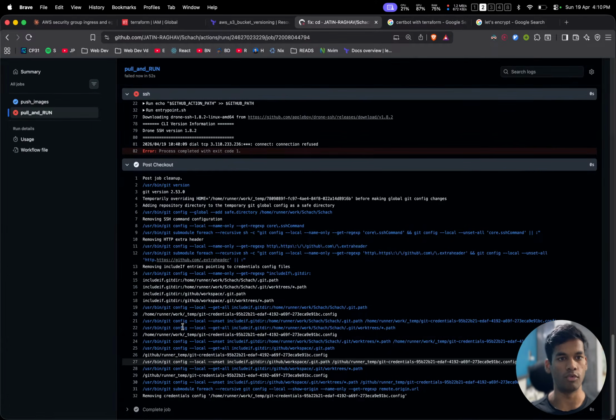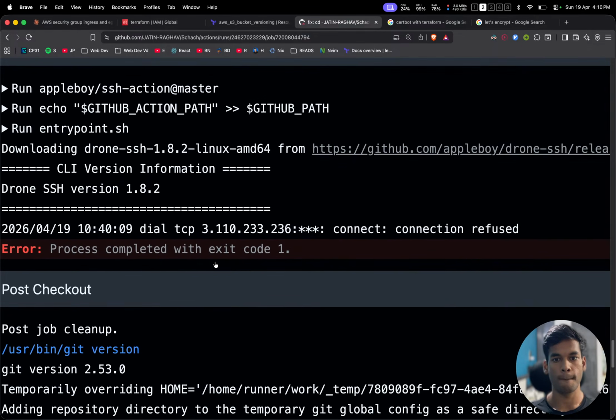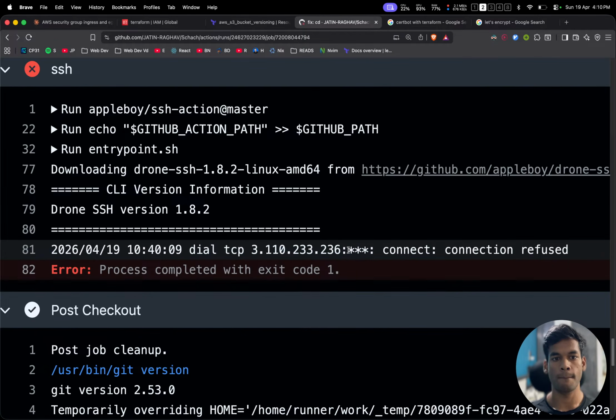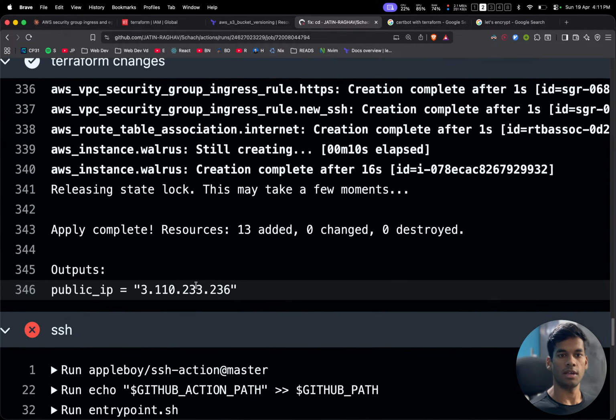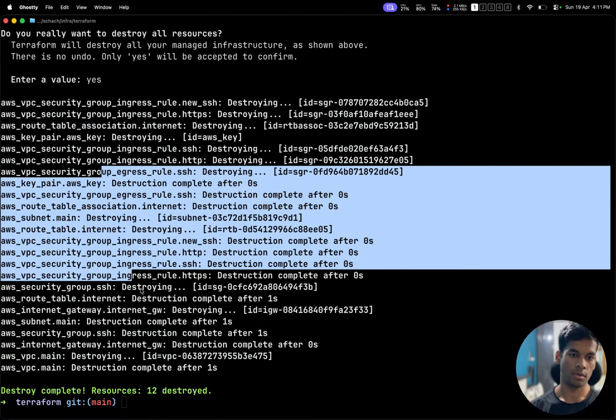Okay, we got an error. Connection refused. SSH connection refused. This is the place. This is the URL. SSH connection was refused.